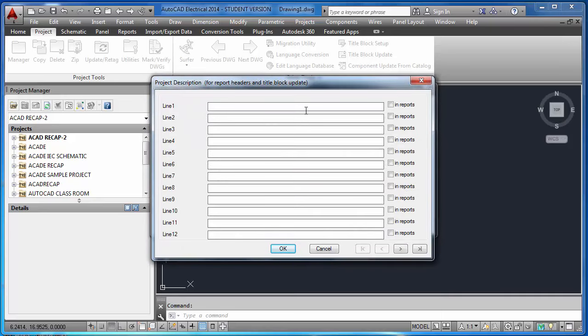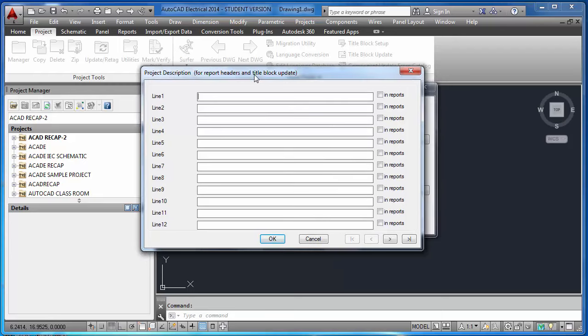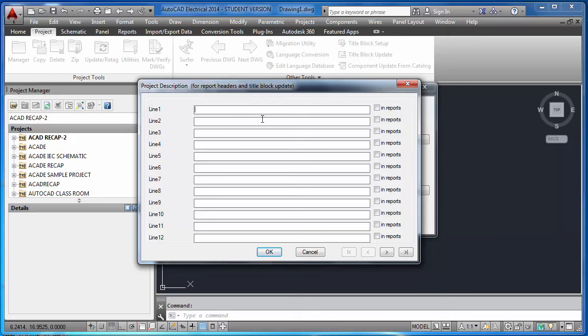Descriptions. Here you will find many lines, line 1, line 2, line 3. I'm not going deep into this because it is useless if you don't know what this stands for.